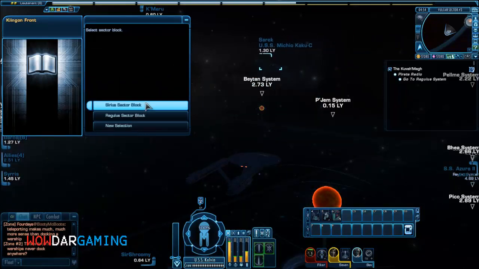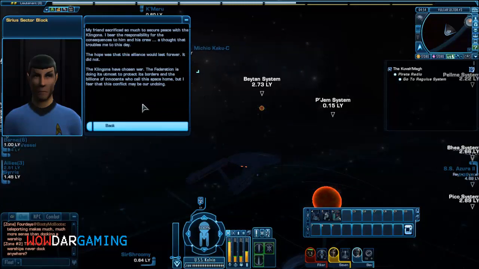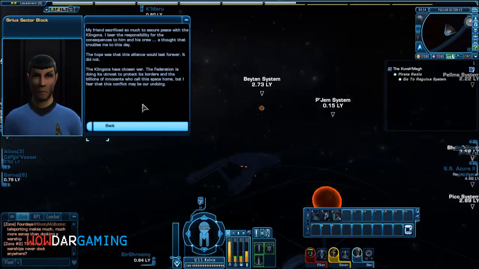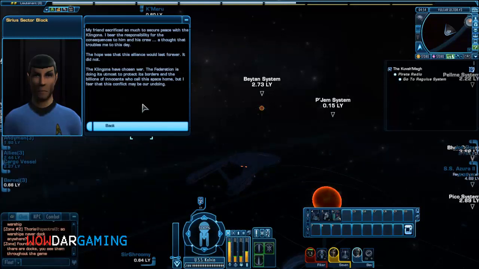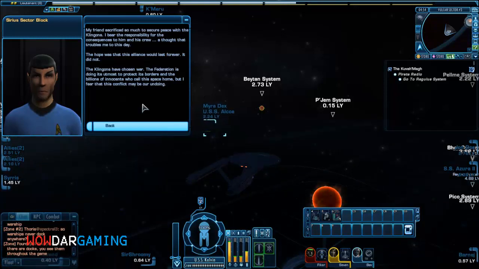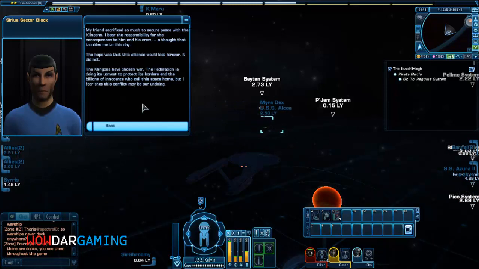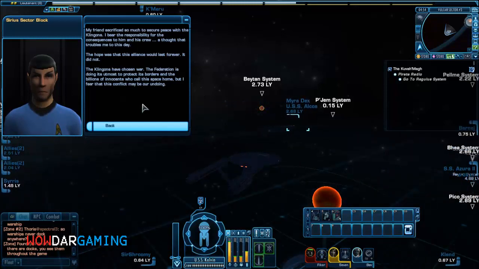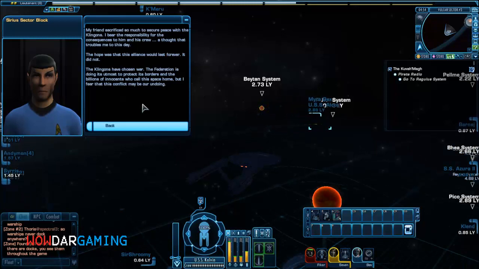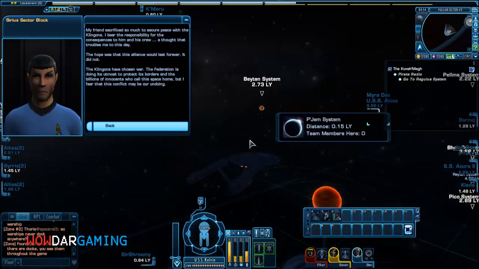Cirrus sector. My friend sacrificed so much to secure peace with the Klingons. I bear the responsibility for the consequences to him and his crew. A thought that troubles me to this day. The hope was that this alliance would last forever. It did not. The Klingons have chosen war. The Federation is doing its utmost to protect its borders and the billions of innocents who call this space home. But I fear that this conflict may be our undoing.